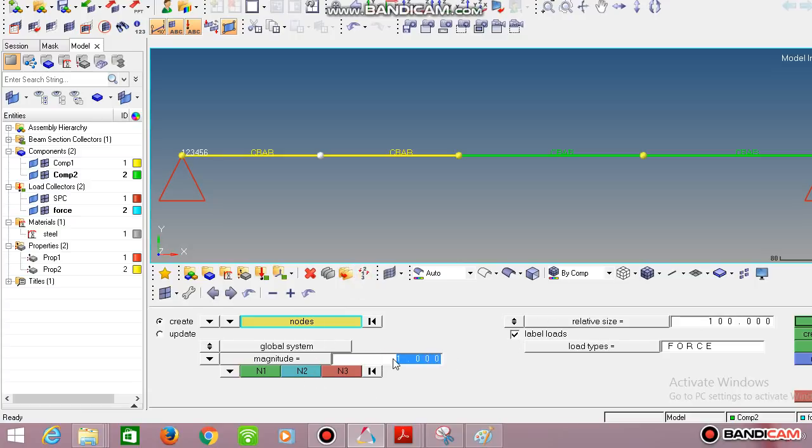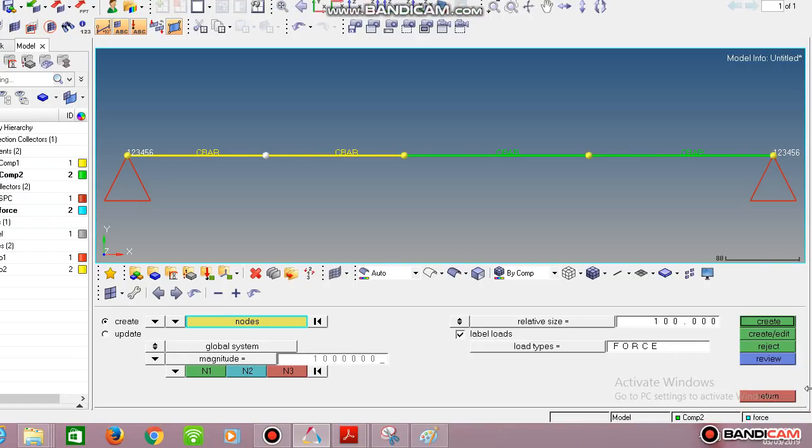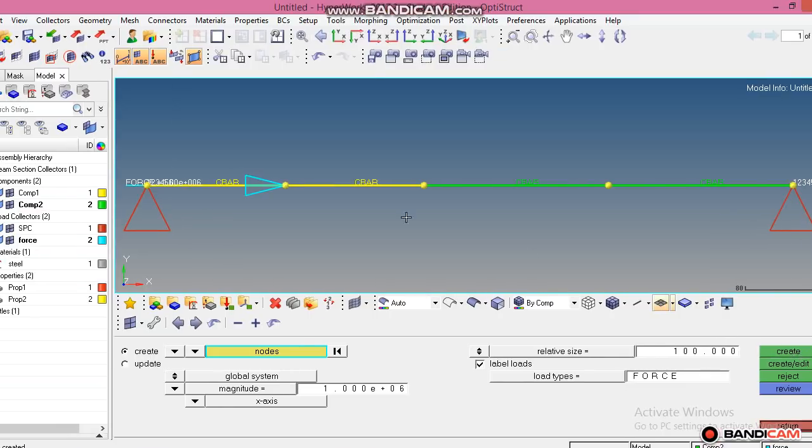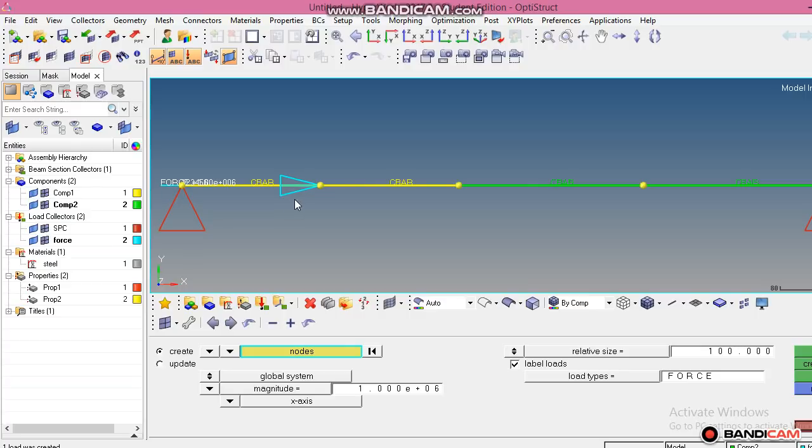Magnitude is 1000 kilonewton. Orientation in x-axis. Load type force, will apply it. Here you can see force is applied.